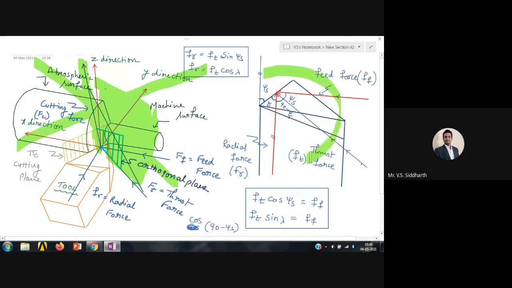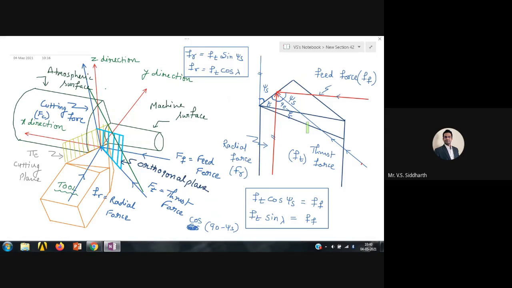Here you see all the forces are in the same plane. That's why you have easily calculated the resultant, that is root over Ff square plus Fr square equal to thrust force. Easily you can calculate. But in this particular case, you cannot do that. Why you cannot do that? Because one force is not acting within the plane. This is becoming a three-dimensional force system. This is the two dimensions, and this force is acting in another dimension. So you can't apply that resultant formula here.